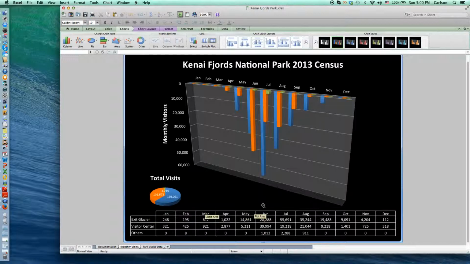I find this particularly helpful in the sense that if I just want to see, for example, what happened in July, we have such a huge spike, almost 60,000 visitors for the Exit Glacier, and then we can see here the data. We have 55,691 visitors using that month for that particular attraction.